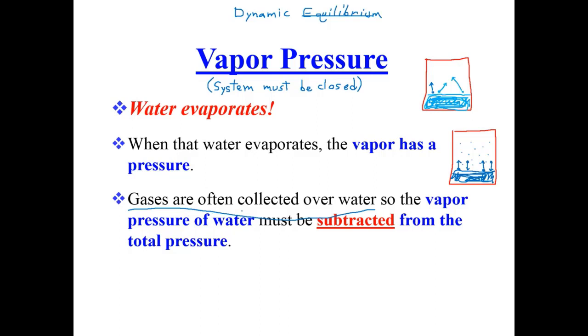And so since gases are collected over water, these are closed systems, because it's sealed essentially in a glass container where there was only water present, but now there's gas. Therefore, we have to take into account the vapor pressure to figure out how much gas was collected. This vapor pressure of water has to be subtracted from the total pressure. Otherwise, we'll assume that we have more molecules of gas present than we actually do, or more molecules of gas produced than we actually did.